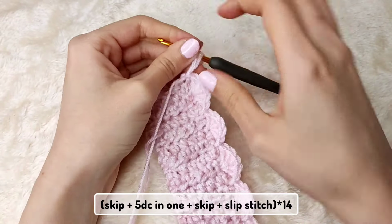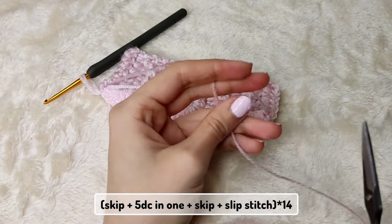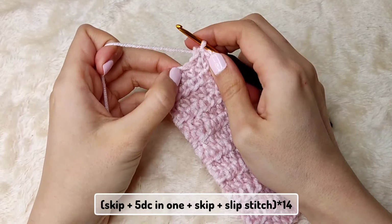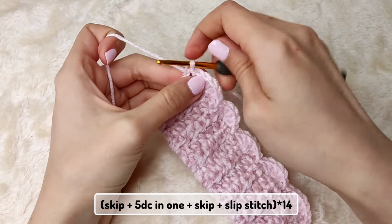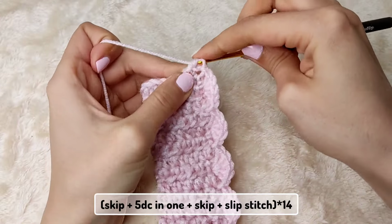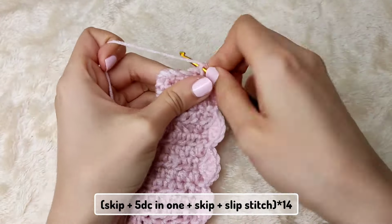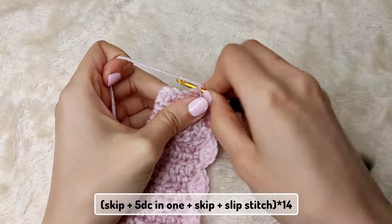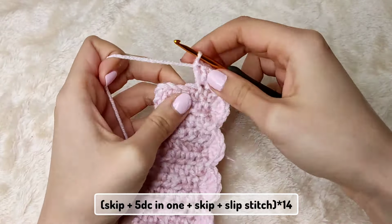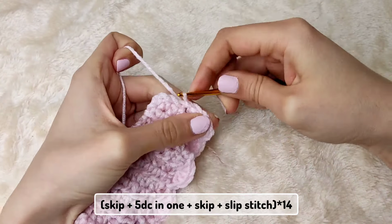Now just let me cut the mohair yarn. You need a tail. I'm gonna make 2 parts of 5 double crochets in here. So first one, 5 double crochets. Now I'm gonna insert it here and make 1 slip stitch.